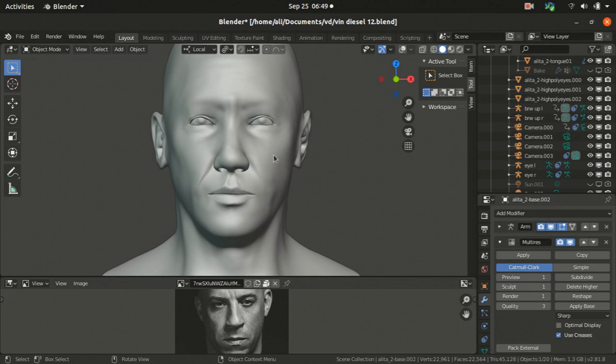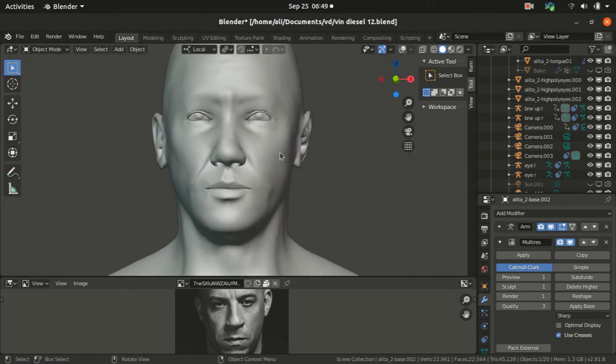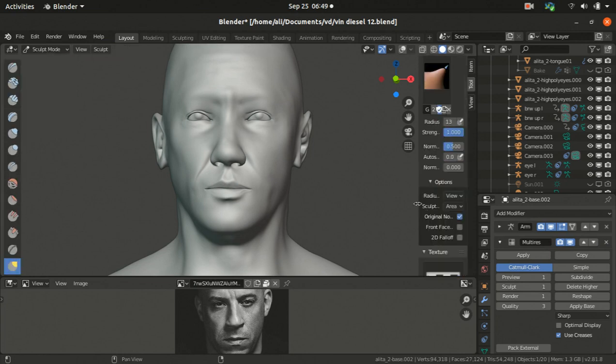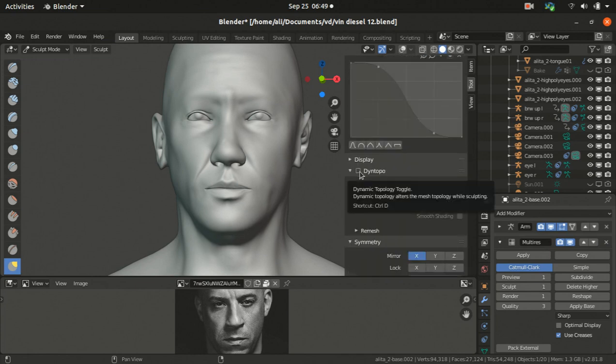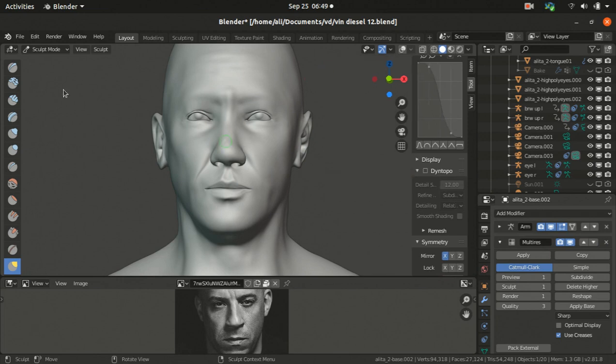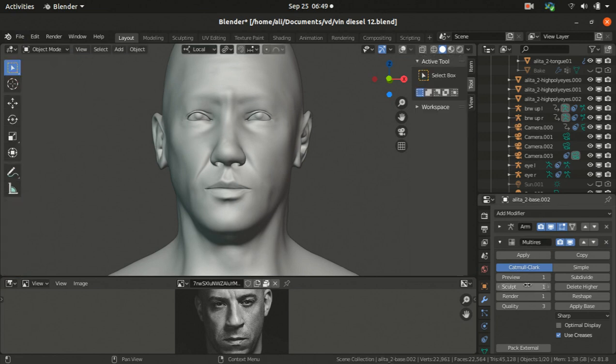Alright, good. So next, you can use dynamic topology, but I still prefer doing it with multi-res, because you have the chance of switching back, moving through details or moving through layers or levels.